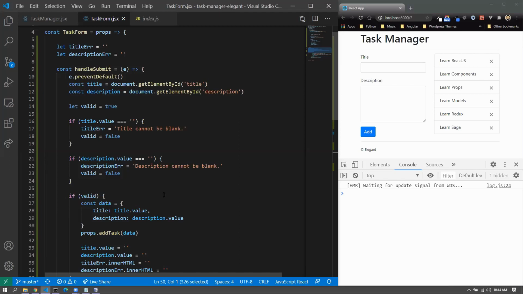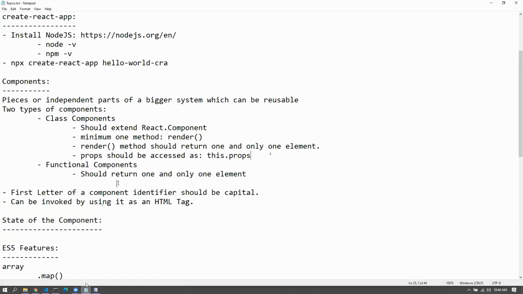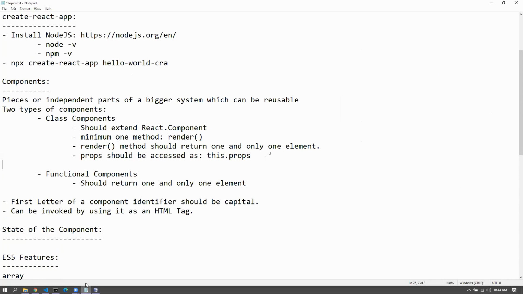But the only problem here is that re-rendering in a functional component is pretty tricky unless you use a concept called React hooks. And we are not using that concept just yet. All right. So in order to re-render, there is a method which is not in the function component, but in the class component, which is called this.forceUpdate. This basically re-renders a class component. So that sort of a solution is available in class component.